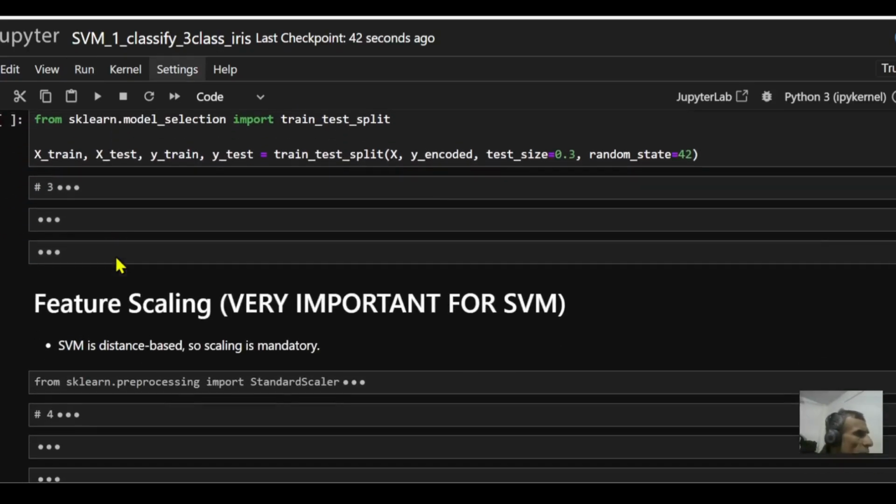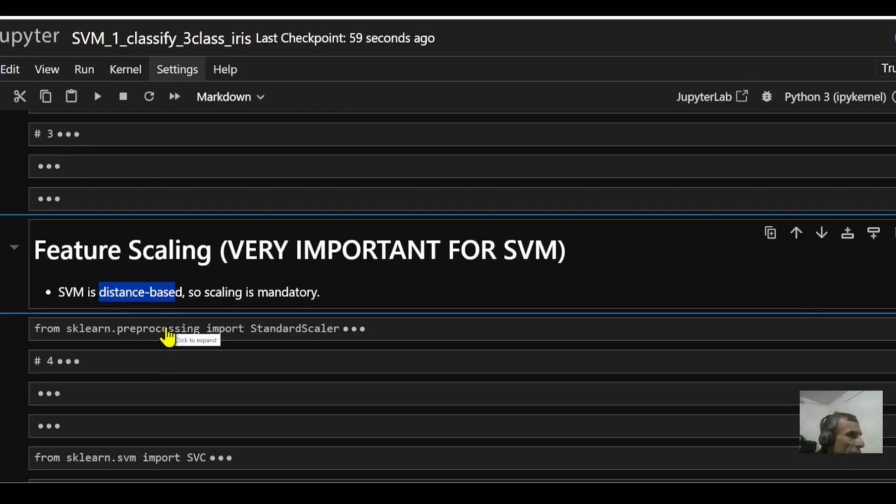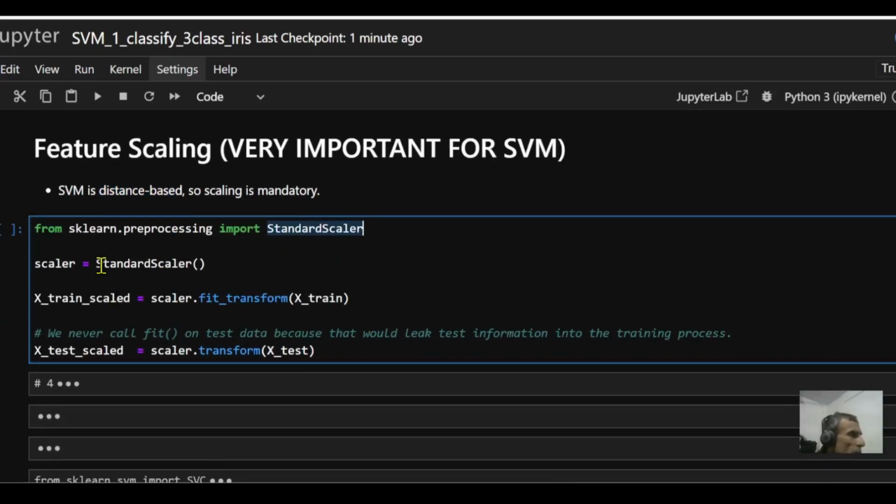And after this, now we do feature scaling. So it's very important to do this for SVM. That's because SVM is distance based. In other words, if you remember, we were trying to find the maximal separating hyperplane in SVM. And because there's a concept of distance involved, you have to do scaling. So in this case, I'm using standard scaler. So I call my standard scaler right here, and I fit and transform. So the purpose of fit basically is to learn the mean value and standard deviation from your training data.